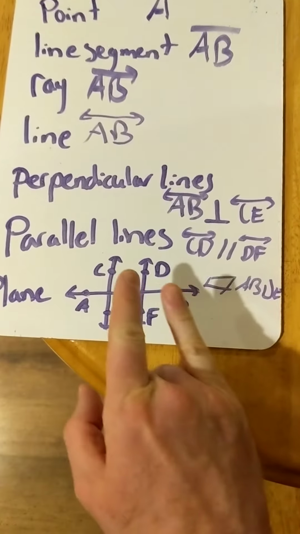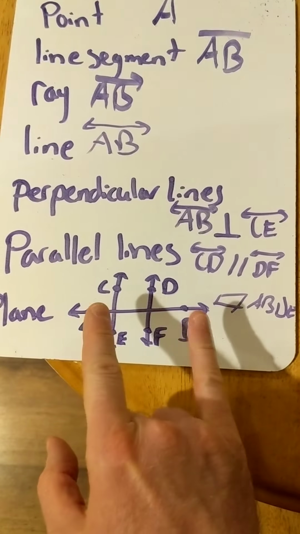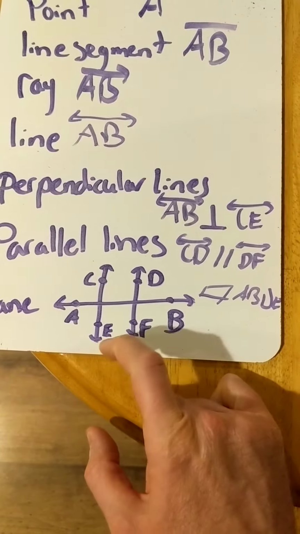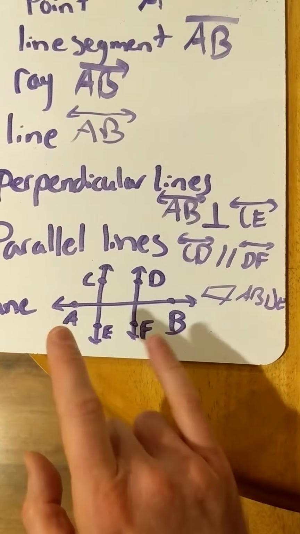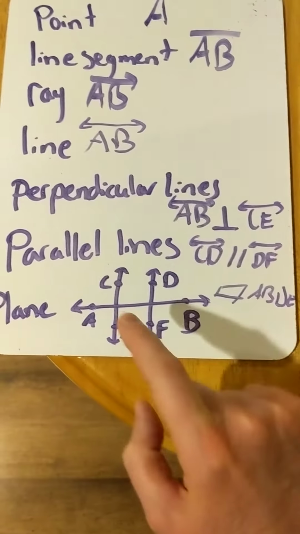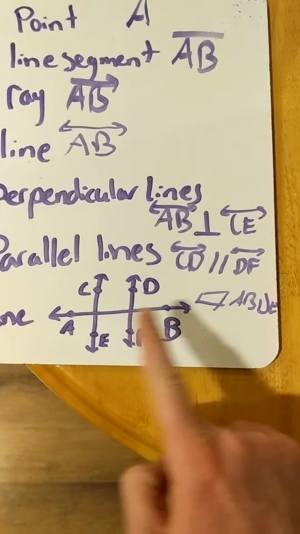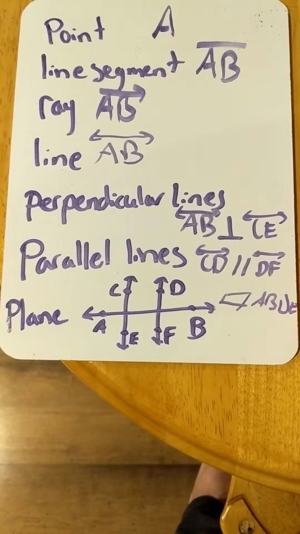Now, if I'm including it all together, line AB starts and goes forever in both directions. So line AB is going like that forever. A line, I can also switch. Line BA would be the exact same thing as line AB. All of the rays and lines will include the line segment, because ray AB includes the line segment, line AB includes the line segment. It's kind of just a higher up version of that.